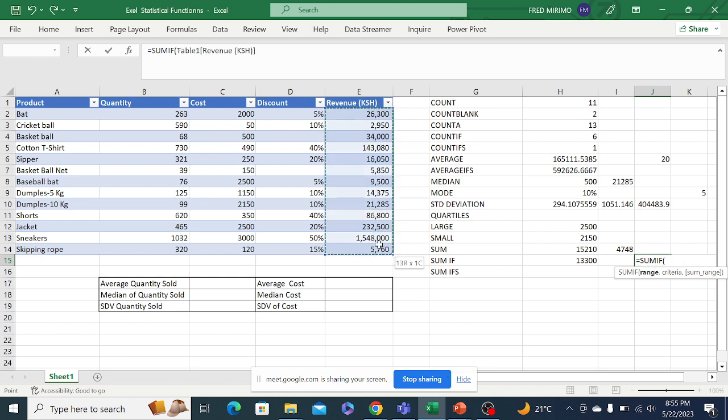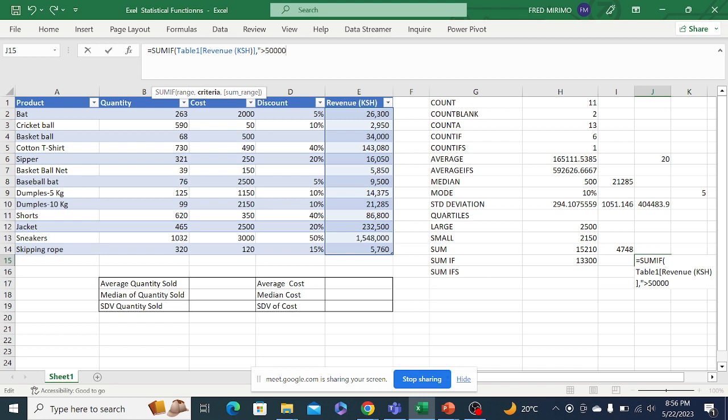We highlight the revenue range, put a comma, maybe 50,000, like that. So we've actually found the sum of revenue that we generated that is above 50,000. So it's actually 2,010,380.